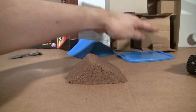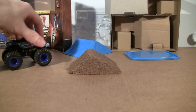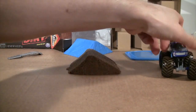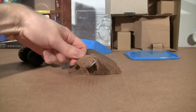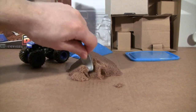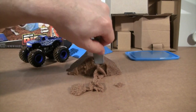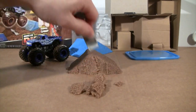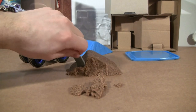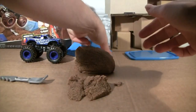Let's go ahead and have Blue Thunder go over this. You can use the tool to build whatever you want. There's not a whole lot in this starter kit, but you can get the deluxe sets that have more Monster Dirt, or you can get the other starter kit — which was Megalodon — that I uploaded. Let's just put it in the mold again.